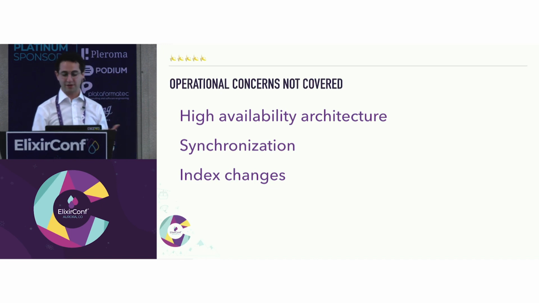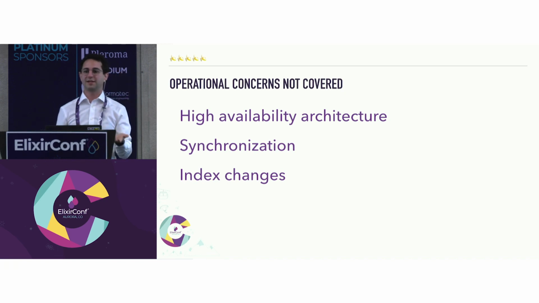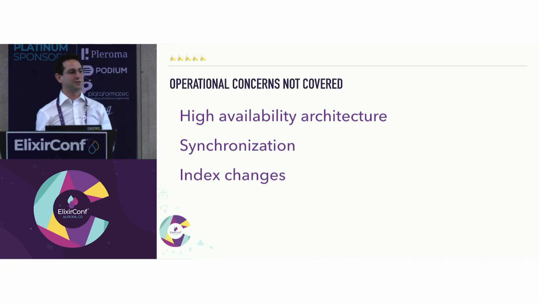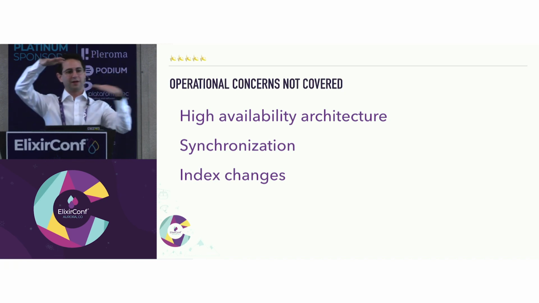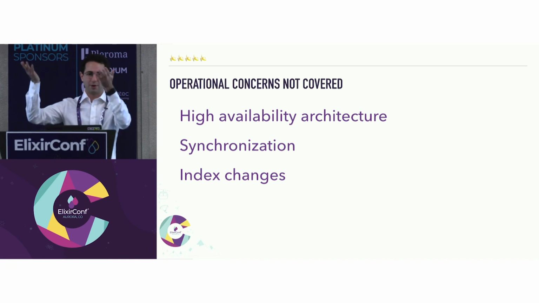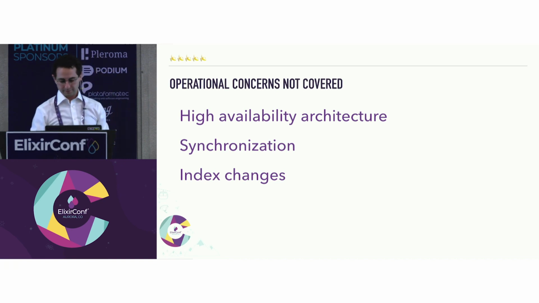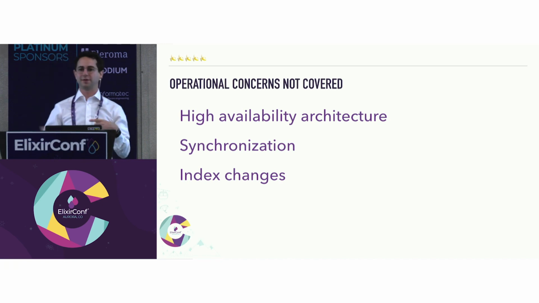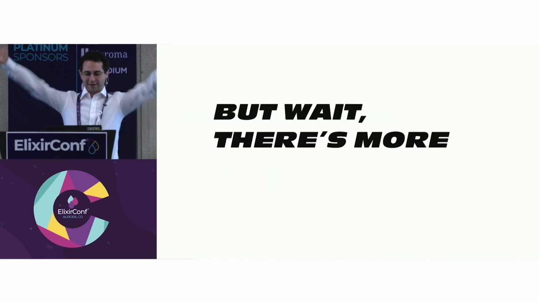Elasticsearch also has this concept of index aliasing. ETS can do this as well. You can create a new index underneath a current index and then promote data upwards. So there are some references I'll have in my slides when I put them online that tell you a little bit more about doing this stuff. But wait, there's more.